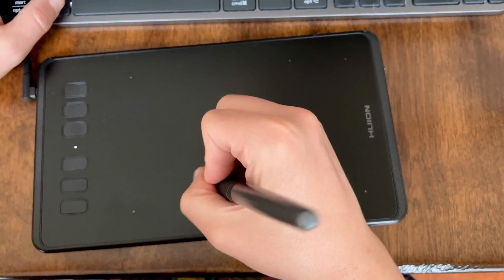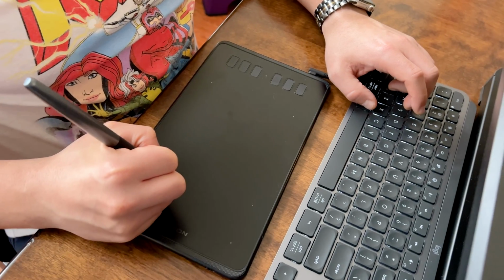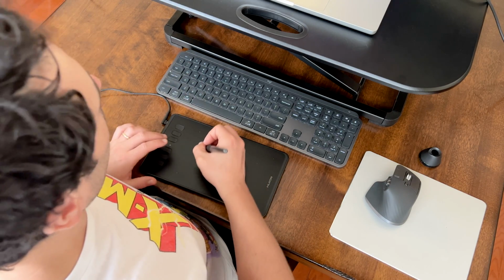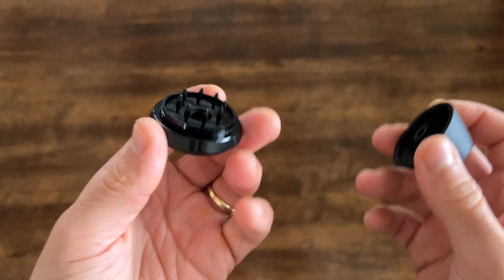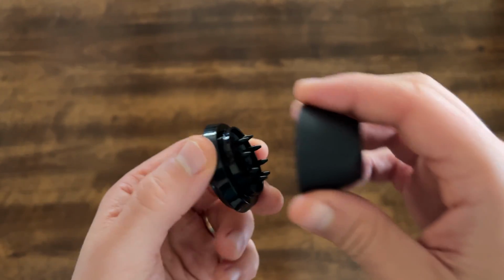I also liked the fact that I really didn't have to press too hard if I wanted to make a mark. Some people press kind of hard when they're brushing or painting, so they may want a lower sensitivity. But if you're brushing and designing lightly, then you would want a higher sensitivity so that the pen will be more responsive when you're designing. Just like the 611, this one is very lightweight, very comfortable to hold and to use. And what I love about it is that both of these pens come with 8 nibs that are very easy to change. You can do this anytime that you feel like you're grinding away on the point or just wearing them down.